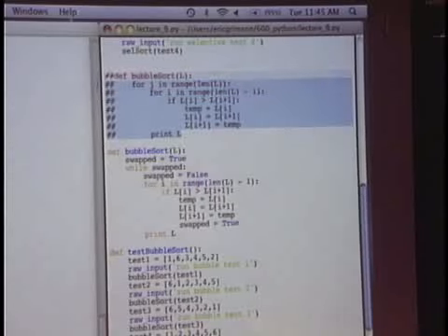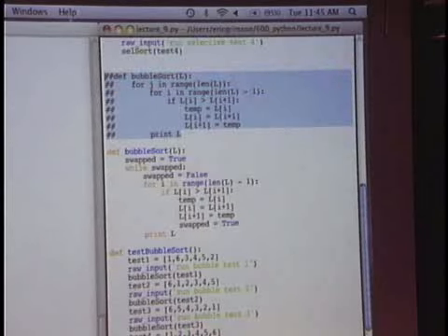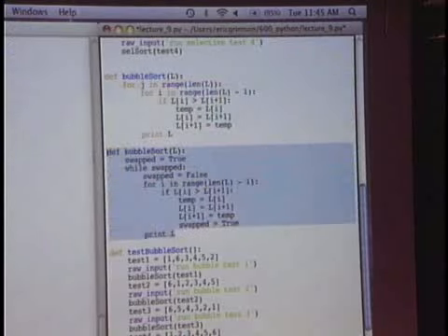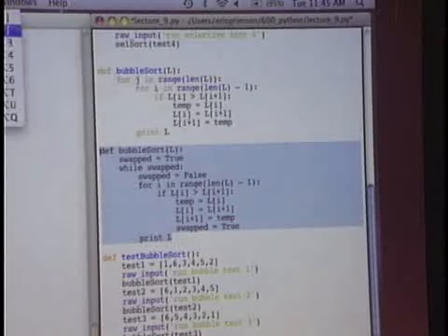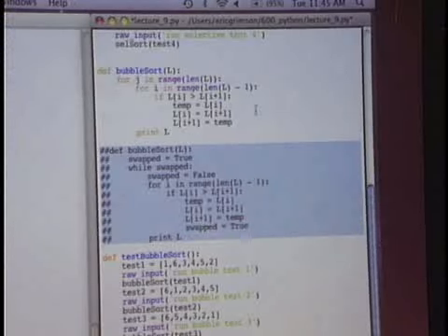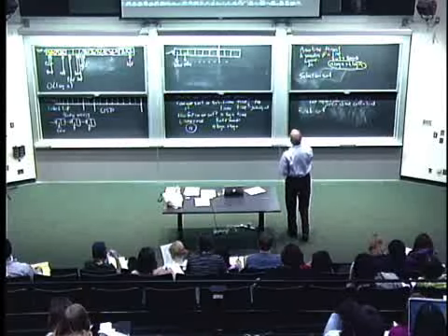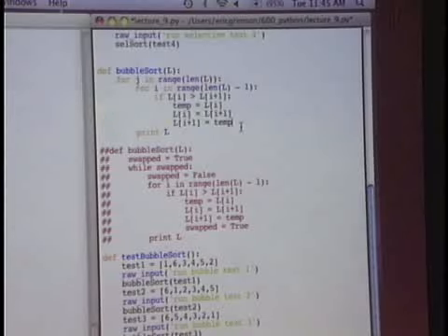Let me uncomment that and comment this out. You can see the code for bubble sort there. Let's just look at it for a second, and then we'll try some examples, and then we'll figure out what it's actually doing.